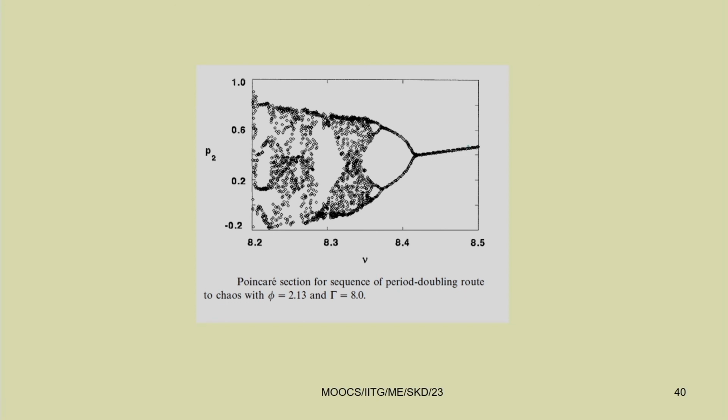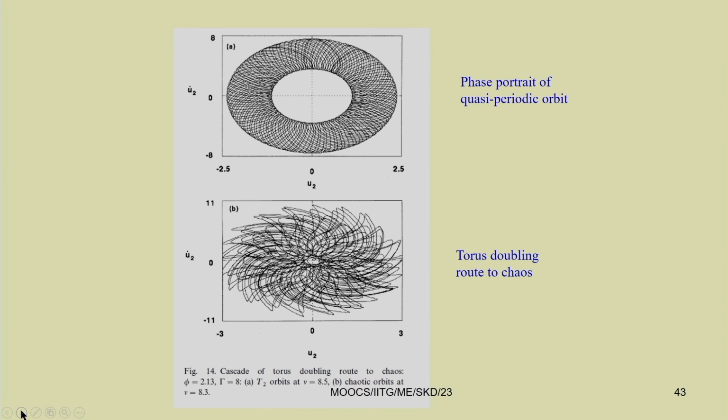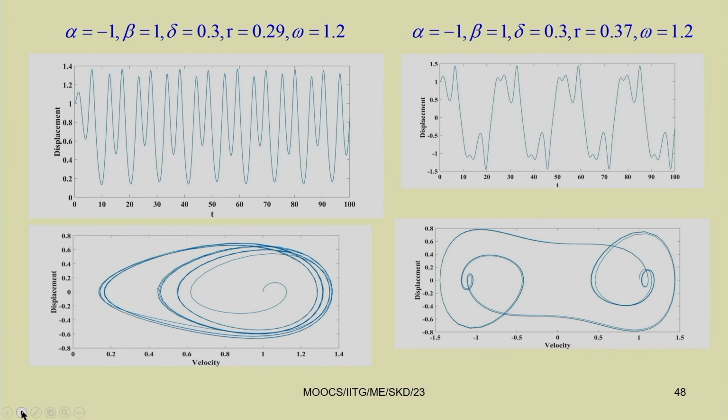In this case the Poincare section has been plotted for the periodic response, and clearly you can see this is single period, then two period, then 4 period, and this is the period doubling route to chaos. Finally, a chaotic response has been observed in this type of system. We will see this attractor merging crisis also in this system. You have noted that we have observed the quasi periodic response also, and in the Duffing equation, last class we studied the periodic and also chaotic responses.